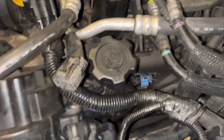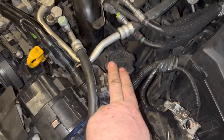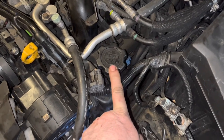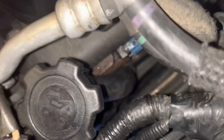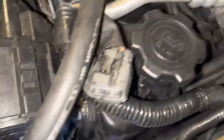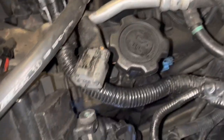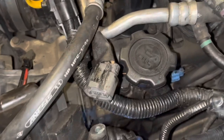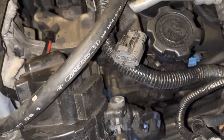What I want to do is switch those actuators over, and I'm also going to do spark plugs. The oil filler neck looks like it needs to move so you can actually access the actuator — you can see the 10mm bolt head you need to get to pull the actuator out. There are three 10mm bolts to give you enough room to move the secondary air pump, which pushes air in when your car is idling to dilute pollutants going out the exhaust. It'll give you codes as well.